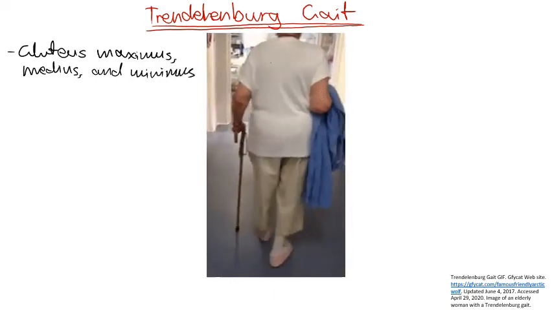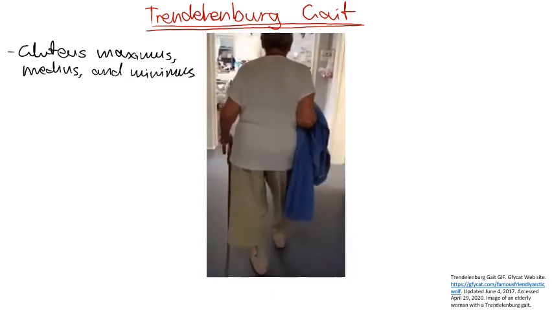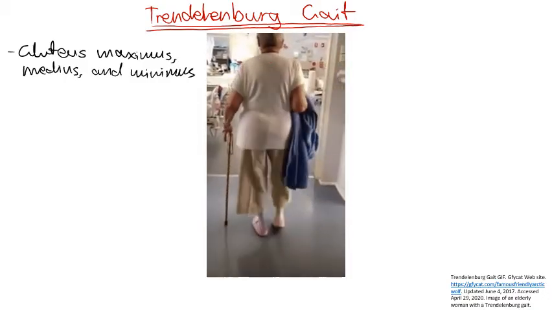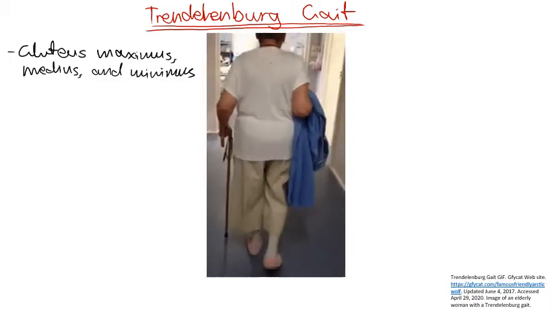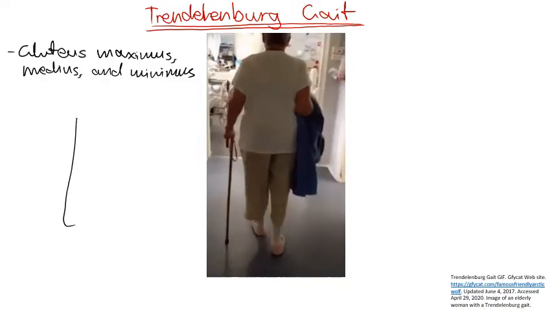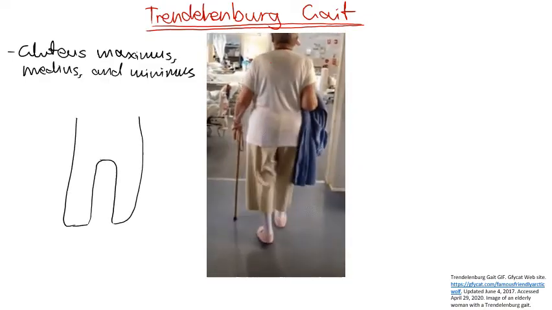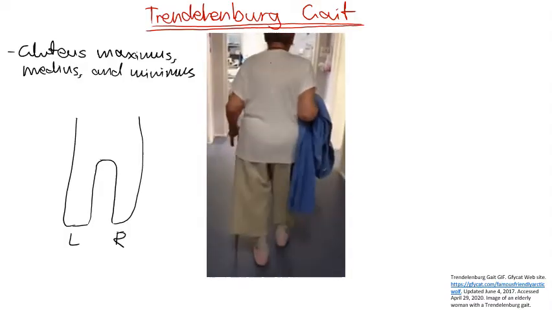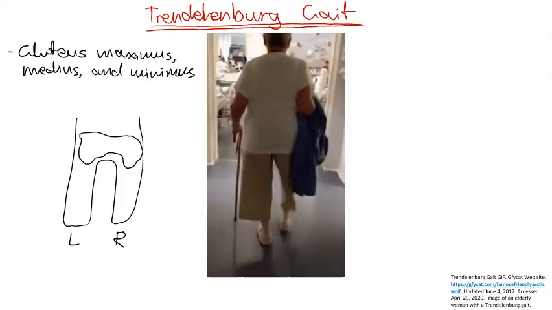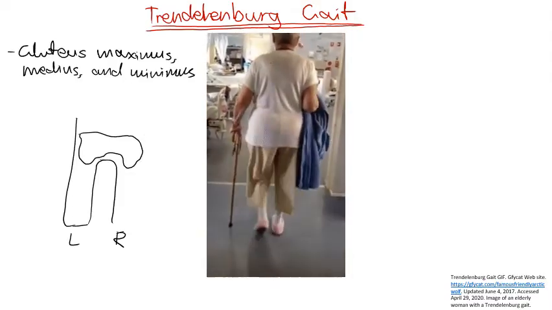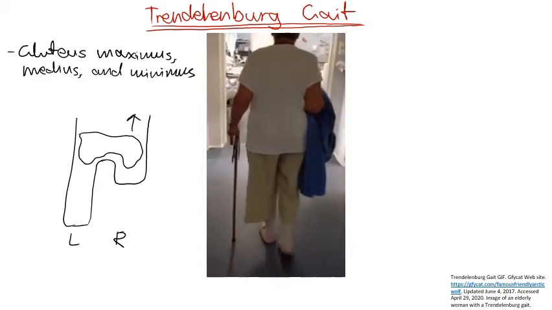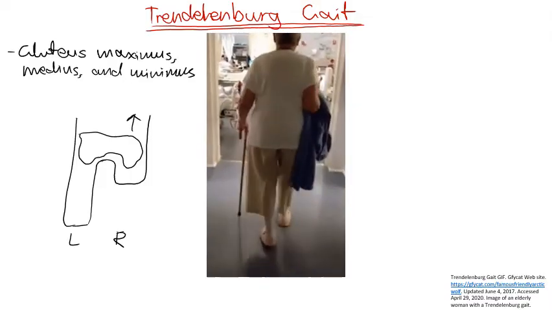Now, in reference to a Trendelenburg gait, what matters is the prevention of pelvic drop. When you're walking, your pelvis obviously moves, right? But when you lift your legs, say for example, this is a very rough diagram looking at the back of a person. This is the left leg, right leg, and this is the pelvis. When you lift, say, your right leg, you would expect your pelvis to move upwards as well, because it's pulling that leg up.